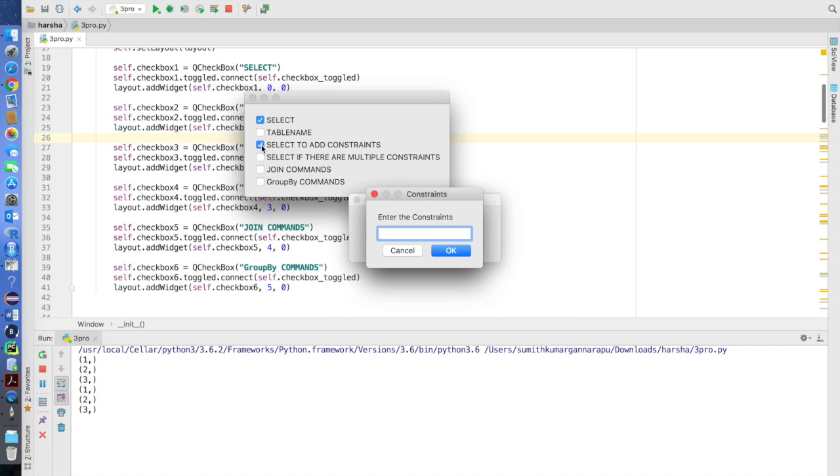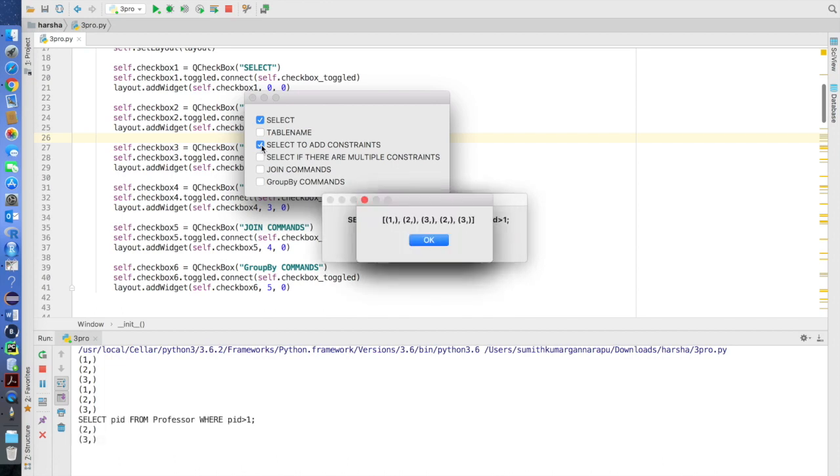Let's give the constraint as PID greater than 1, so that we can see whether this SQL command works or not. It's not compulsory that we give PID is greater than 1. We can give PID more than 1, which is in general English.